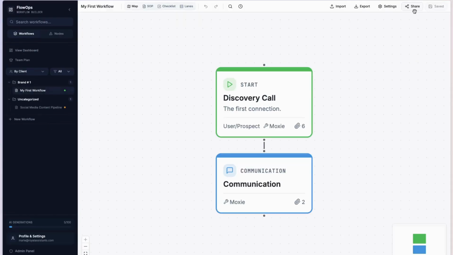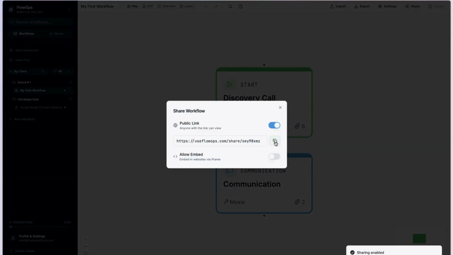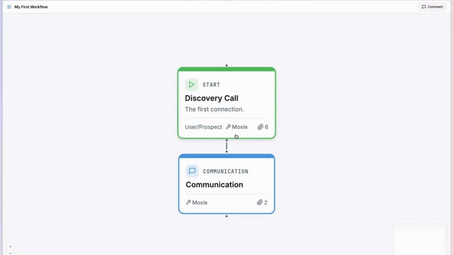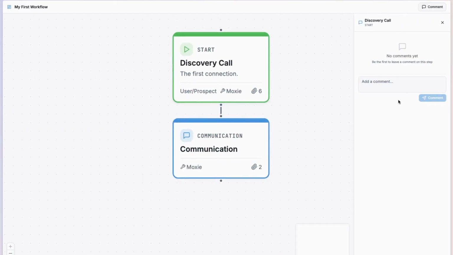I'll show you that. So when you hit share, you have a public view link that you can share. And I'm going to share this in an incognito screen. What I like about this is that immediately they can see anything that you've shared. I don't know if you guys can see my share screen. So let me actually do it from this side because I don't know if you can see it. Okay. So from this, you can immediately see exactly what's shared. They cannot see anything else though.